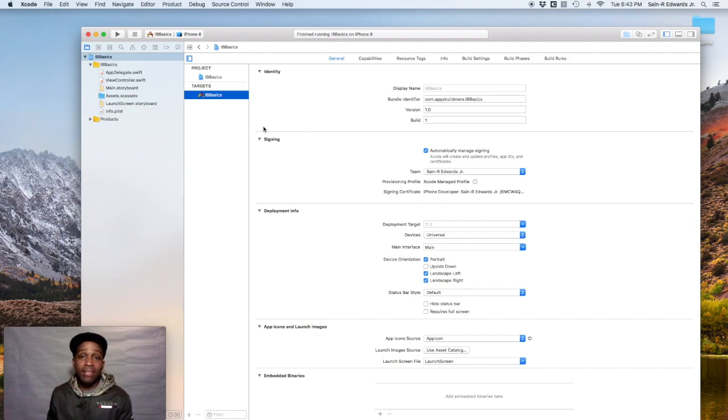So back in the day, Apple used to have XIB files, which were basically storyboard files, but they only had a user interface for a single UI element.